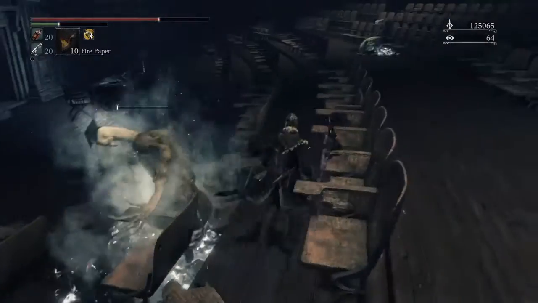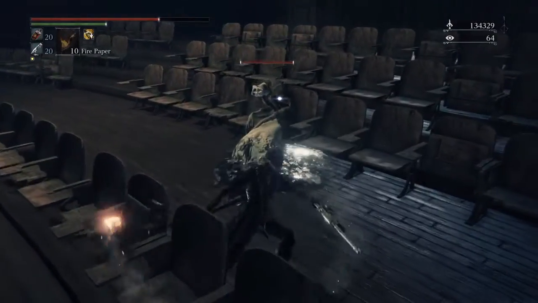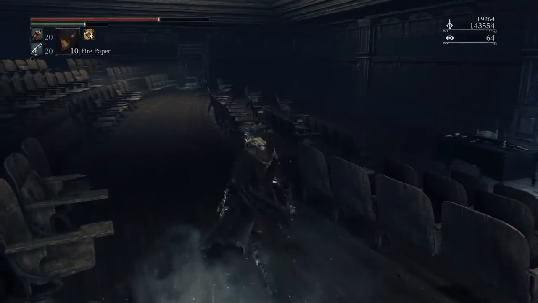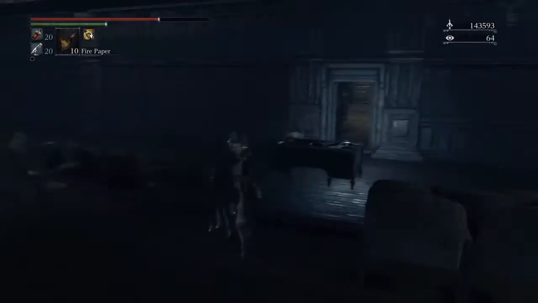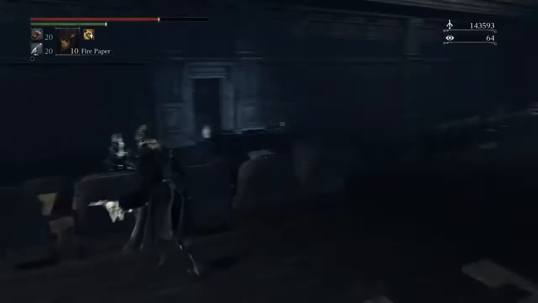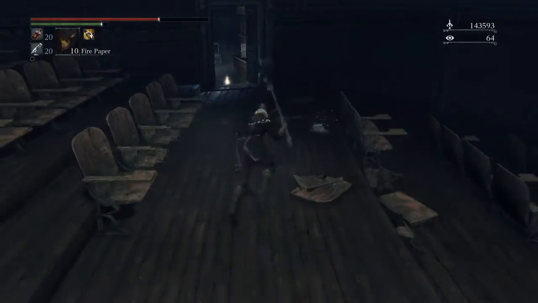Some of these guys choose to sit in chairs. They don't aggro. Must be sleeping with a bunch of slackers, right? You take care of them. There's one enemy all the way in the back of the lecture building, but I choose to leave him alone. If you want to, you can absolutely go and kill him as well. Get more blood echoes than I do when I farm, I suppose.